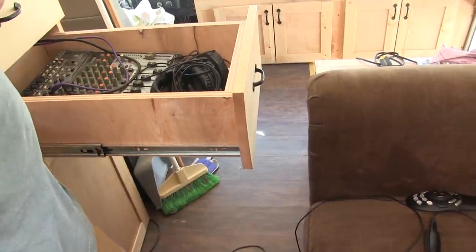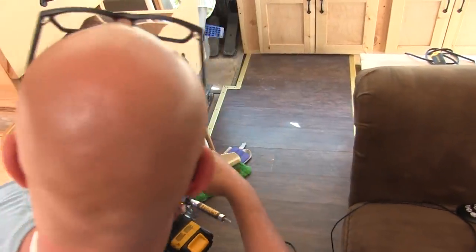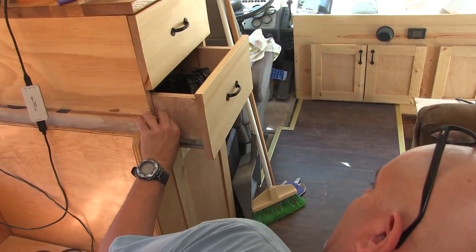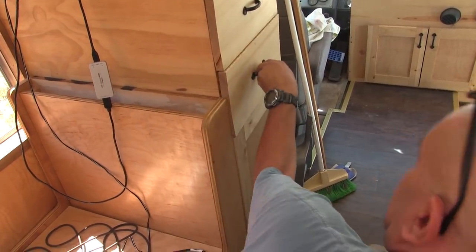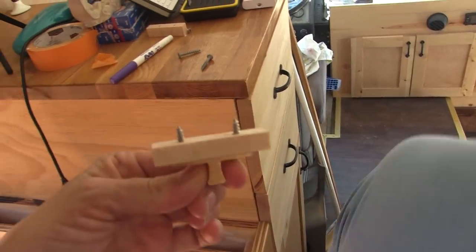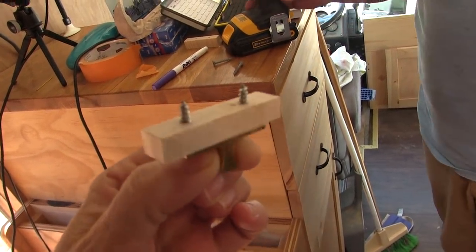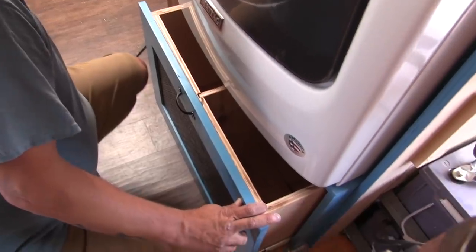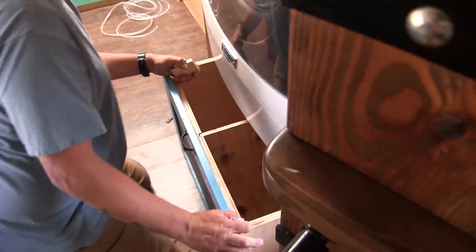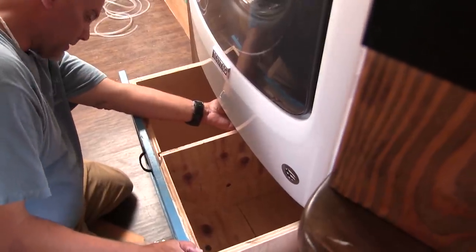Okay, we need a latch. Oh, you got one. You're good. Okay, I'm on it. Oh, get the vampire out of there. Ow. It bit you too, didn't it? There you go. It works so good. It's worked perfectly up to this point. No complaints. It seems like it makes most sense to be near the handle. So it's not tweaking the drawer out sideways when you try to open it or something. Yeah, a lot of truth to that.